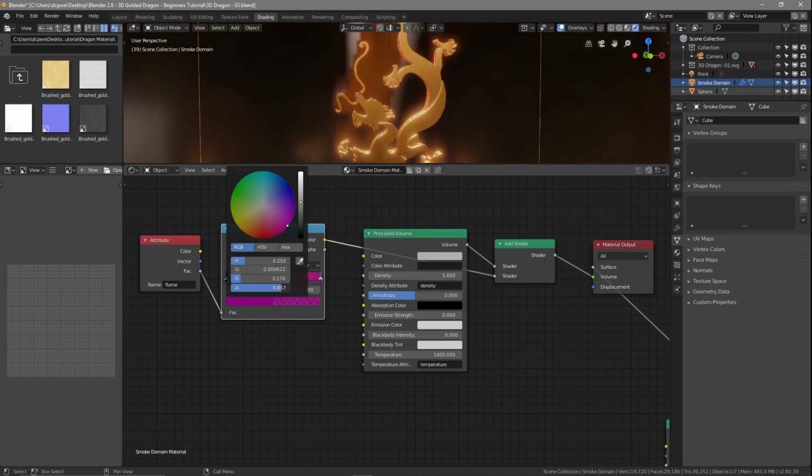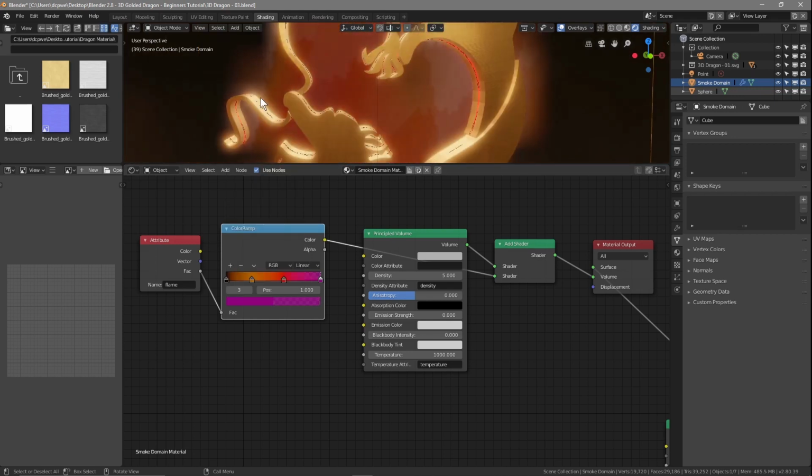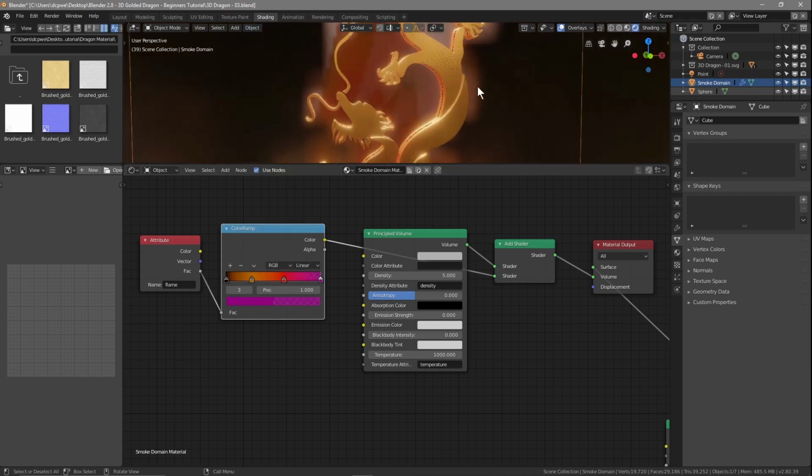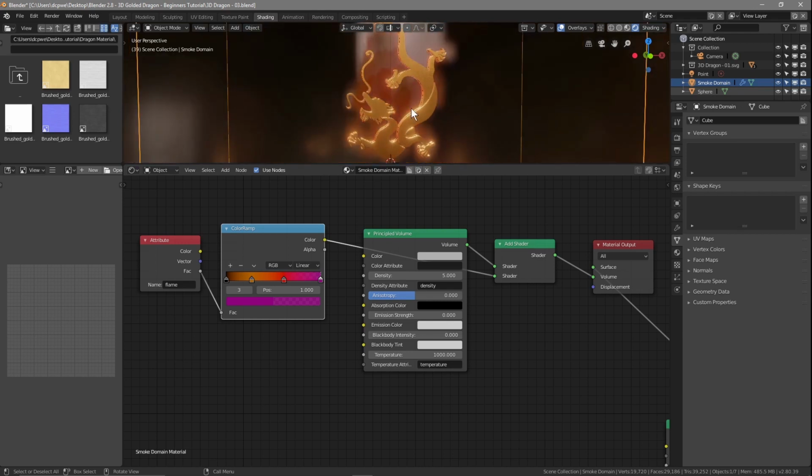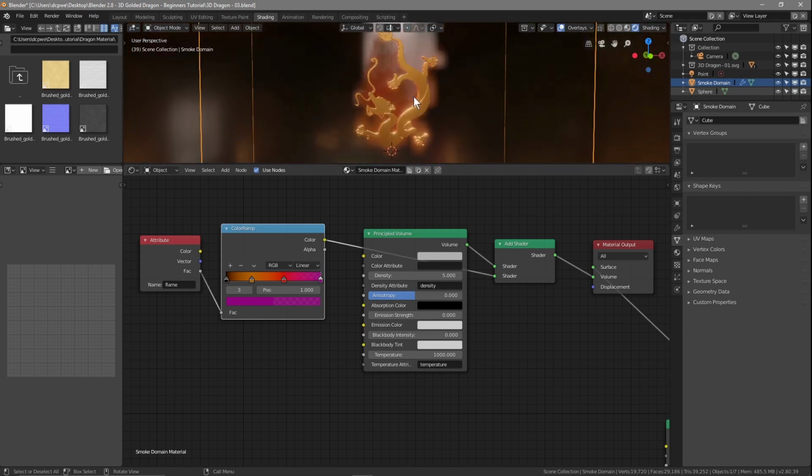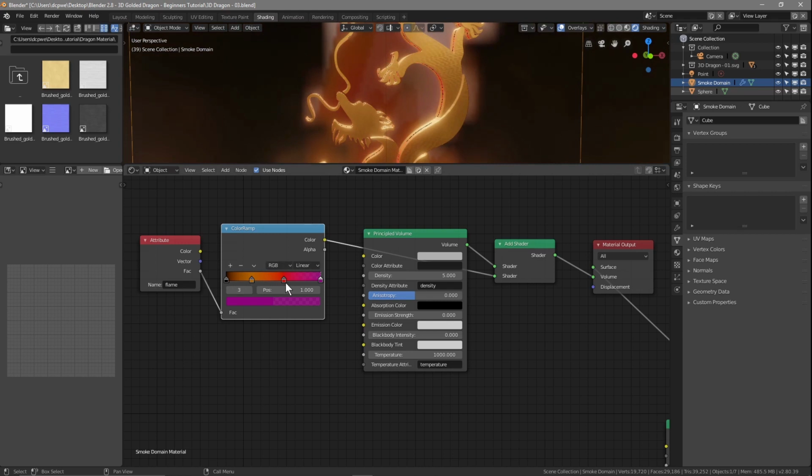It's a little bit hard to see, but we should get a little purple around the edge here on the outside of the flame. Because it's such a low res, we might not see it too well. But those are the settings that I'm going to use for now, and then we can always come back and change this later. It's not a problem. So this is the basic setup for the flame.